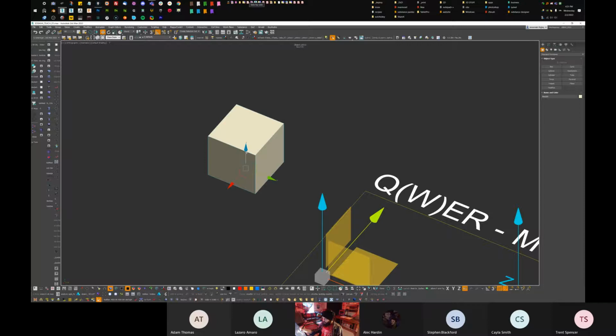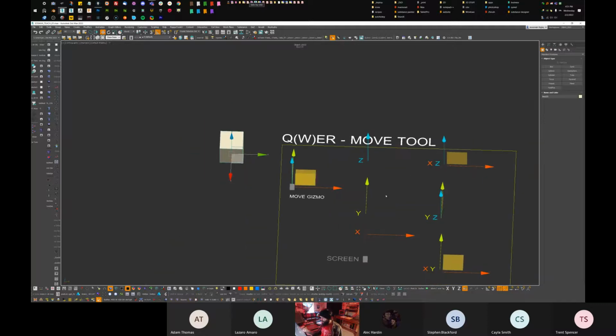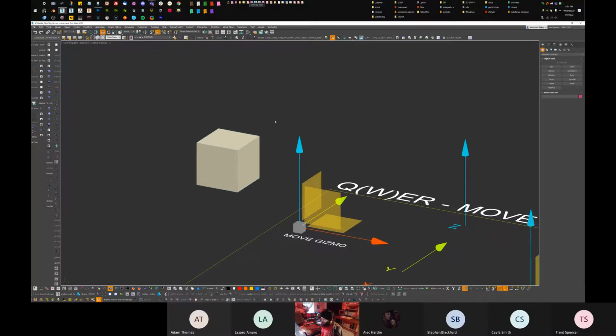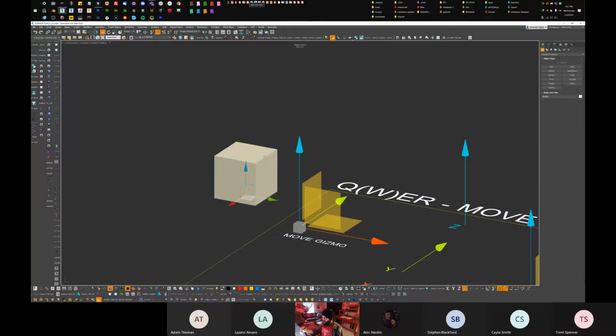If I want to move something only on the Z-axis, if I only want to pull it straight up, then I have to make sure that when I hover over this, you really see it highlight. That subtlety is the highlighting of what axis you're dragging on. If you just click on the box and pull the box, it's going to drag on whatever last axis you highlighted.